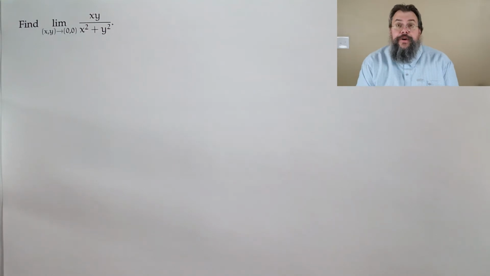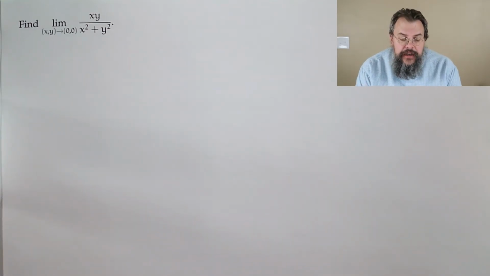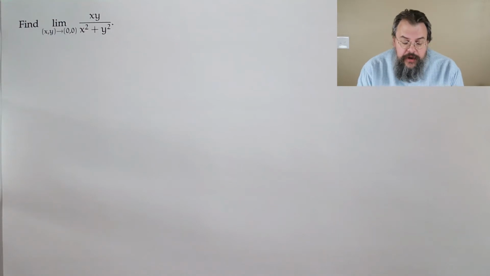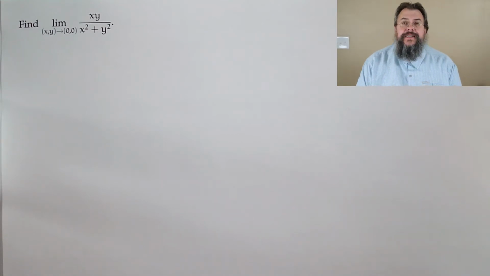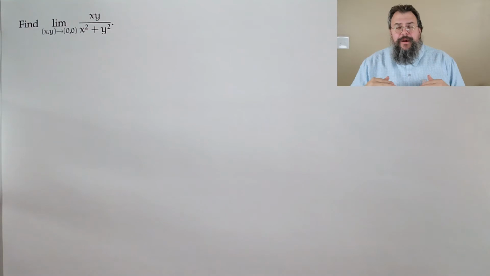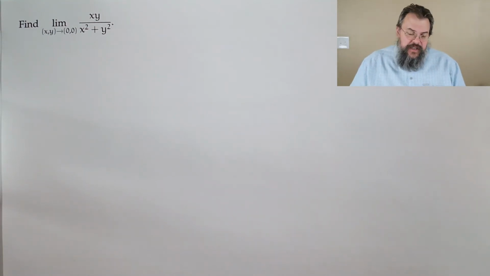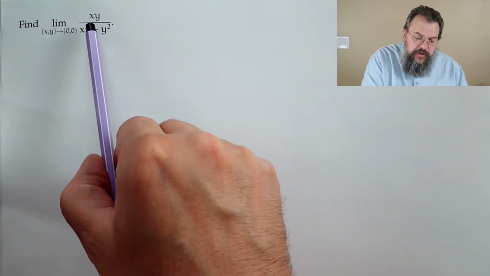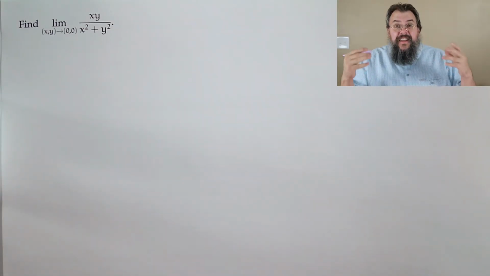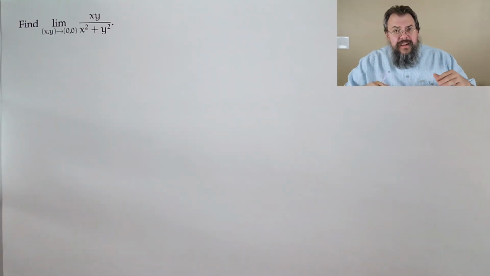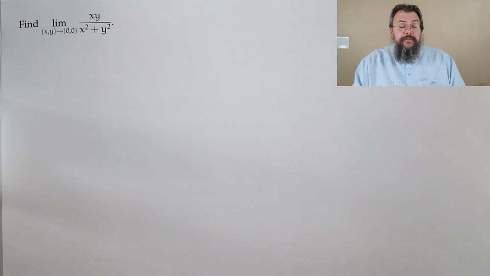Find the limit as we go to 0, 0 again, of xy over x squared plus y squared. Now, there's no factoring to be done here. Think about what's happening. In some sense, it's almost the same degree on the top as on the bottom. They're both kind of like squares, because we've got x times y, that's like degree 2. x times something that's kind of like an x. And when we see they're about the same degree, it makes us think something interesting might be going on.